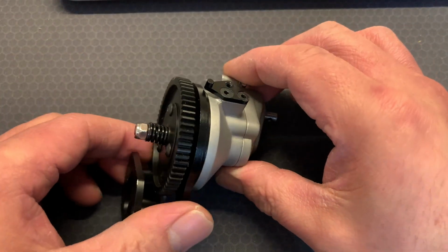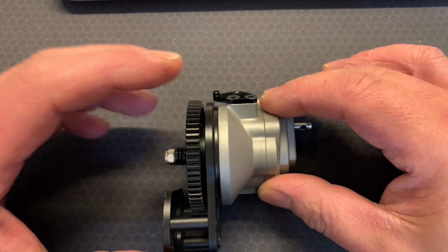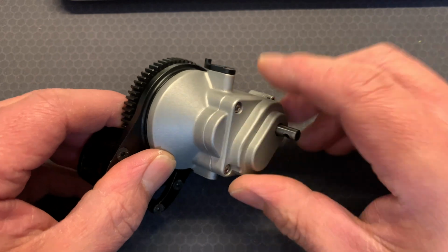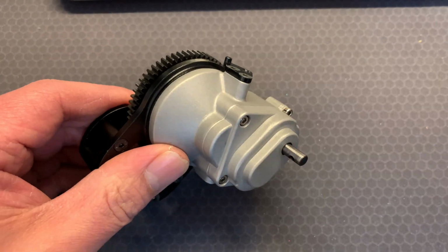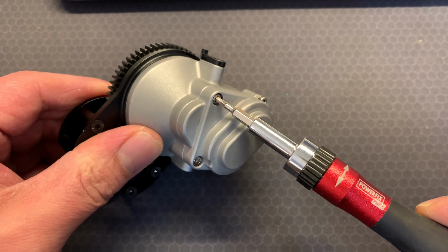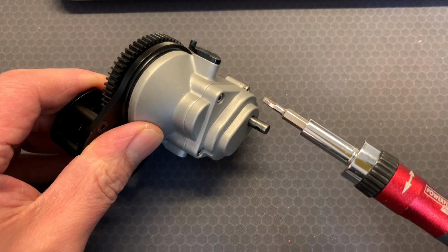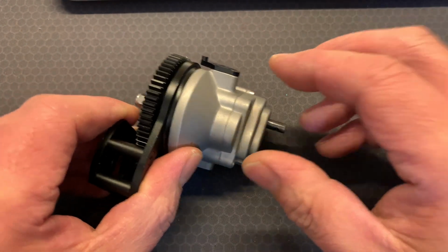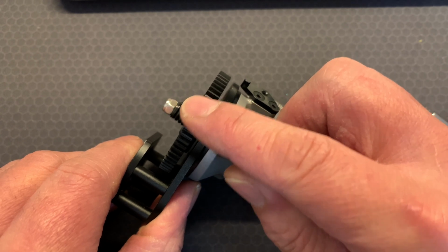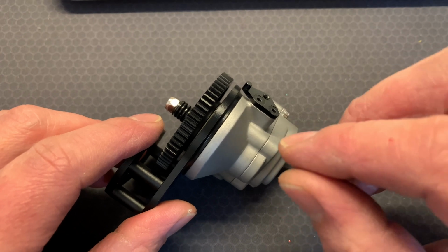Again, it's another binding issue, but the binding is not actually the issue in this one, okay? If you are feeling that, then uninstall everything. I'm afraid you're going to have to uninstall your transmission like I have here. What you need to do is loosen, not undo completely, that screw there, there, there, and there. Only probably half a turn out so it's loose. Once you've done that, try and feel this gear again and see if you still have that issue. If you don't, then I'll tell you what the problem was.